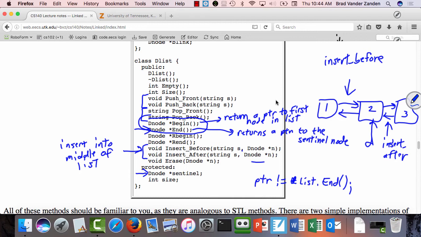Okay. So, based on this, what do we think our begin should do? What should our begin return a pointer to? Okay, returns a pointer to what? Very good. So returns a pointer to sentinel B link or the last node.